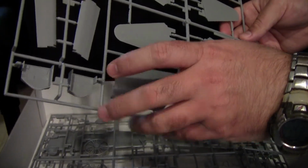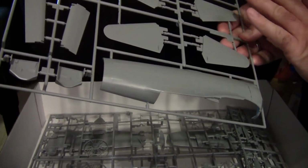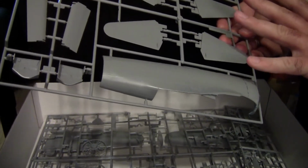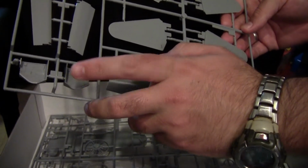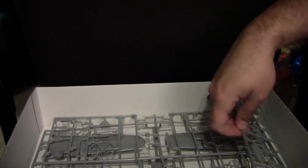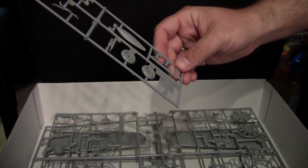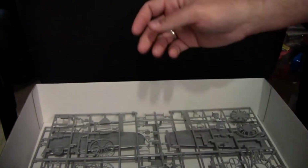Carrying on, we have our flaps that are a two-piece assembly. Obviously, when we get to the instruction sheet, you do have to do a little bit of surgery if you want to do them in the raised position. We'll discuss that in the instructions. We also have our main gear bays as well. Next up, we've got another part with some wheels, our tires, and some landing gear detail parts, and two of the propeller blades.